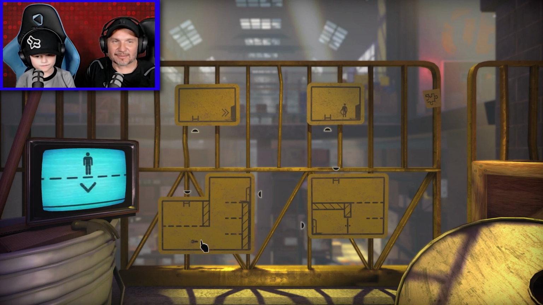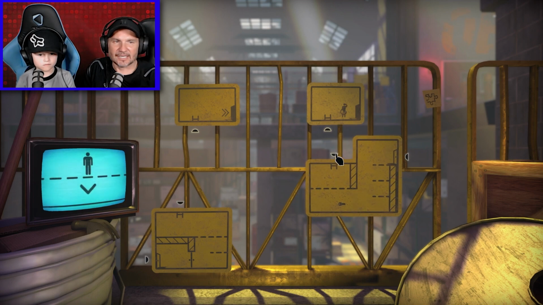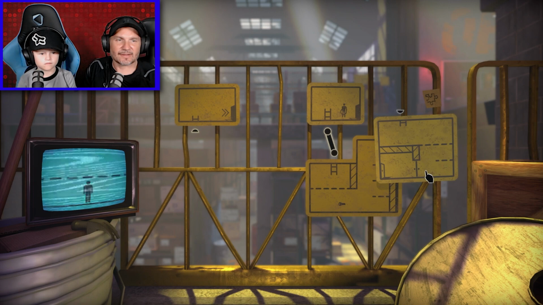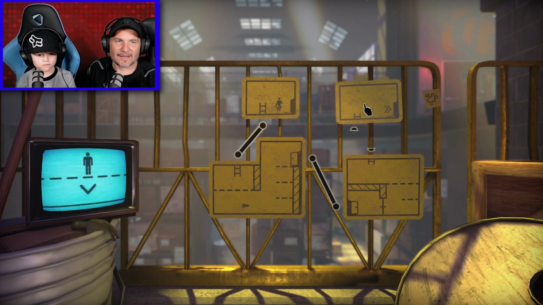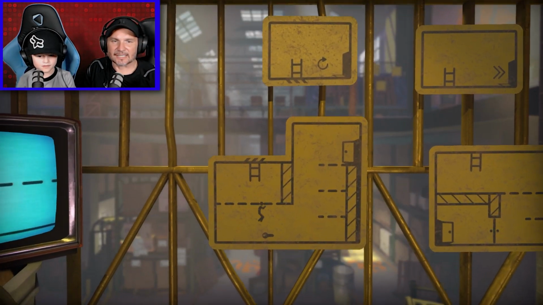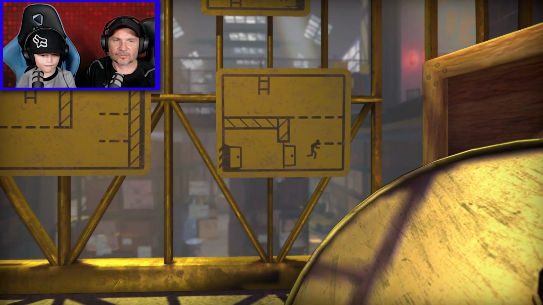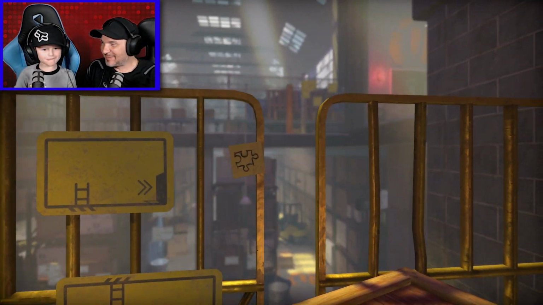So how are we going to do this? We're going to have to drop down into that one, grab the key, jump up through those, go through the door, and then the exit's going to be the very last one. All right, so that one's going to go there, and then that one's going to go over there, and that's going to get us to the exit sign, and we're going to be able to get the key. Yep. And then we're going to be able to jump up those platforms, open the locked door, up through those platforms, and we're out. Perfect.